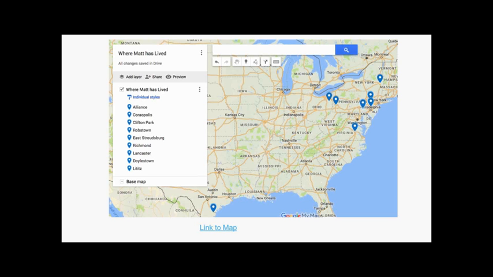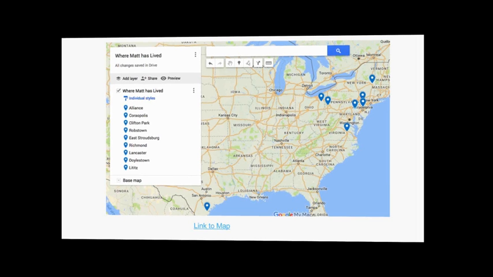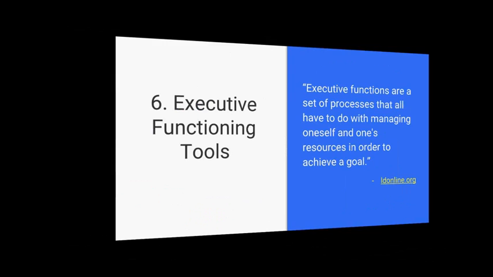You can collaborate and share this with other students. Other students can collaborate on the same map, and it helps tell the story in a unique way. So let's say that you have a 5-paragraph essay on a particular setting or a particular book. You could have the students write each paragraph with 5 different spots on a Google My Map.